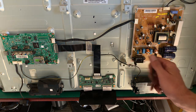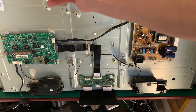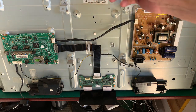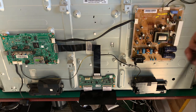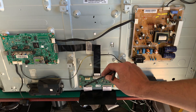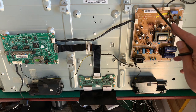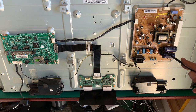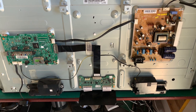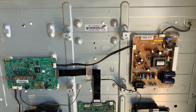Down here on the bottom, this is known as our timing control board. It controls the horizontal and vertical synchronization of the signal. Again, we didn't see a picture, so I'm not even going to worry about that for the moment. I'm pretty sure our problem lies here. If I just move this up a little bit, what you can see is there's a line that goes off the back here, off this part of the power supply into the back, and that will go to our backlight.